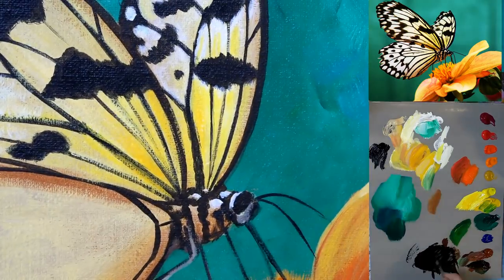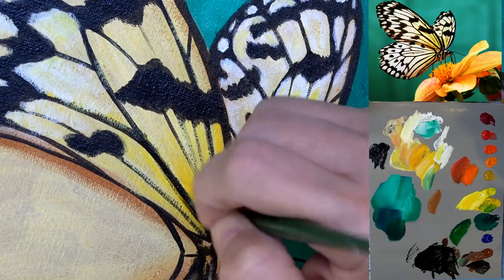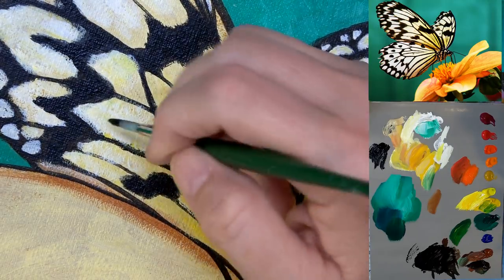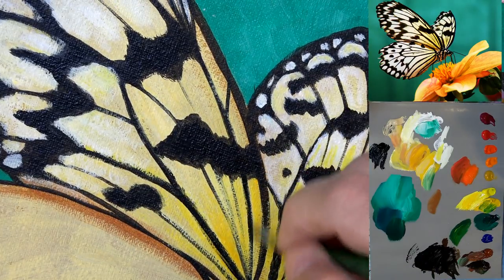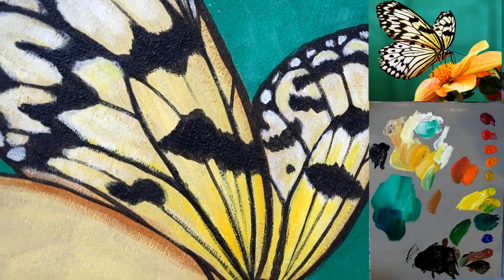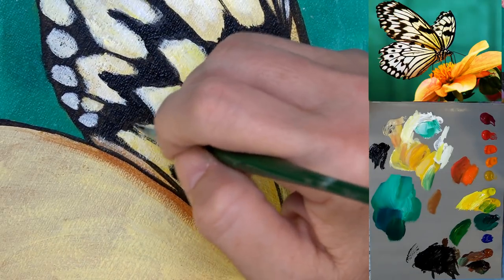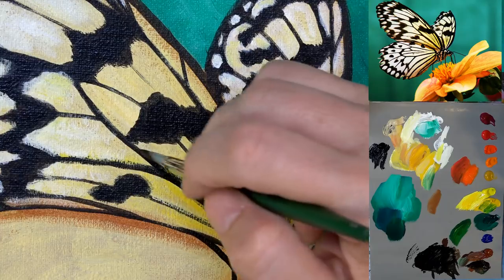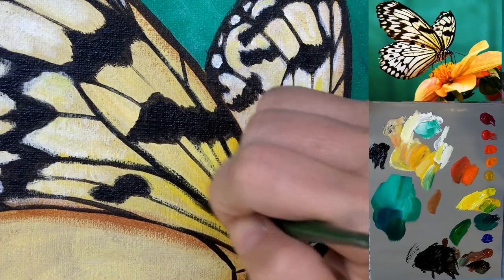All right, well, I've got this zoomed in. I'm going to show you what I do right here. I darken up that line just a little bit over the top. Just the ones where I want them to be more visible. The rest of them I'm going to keep faded. Okay, so just like that. And I'm just dry brushing a little bit of color on here.